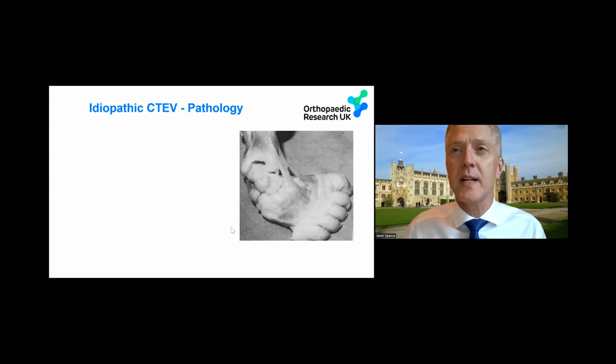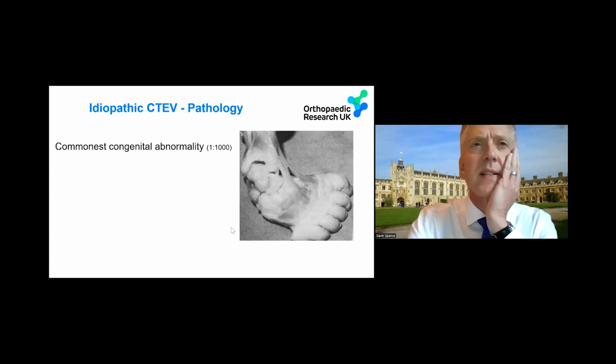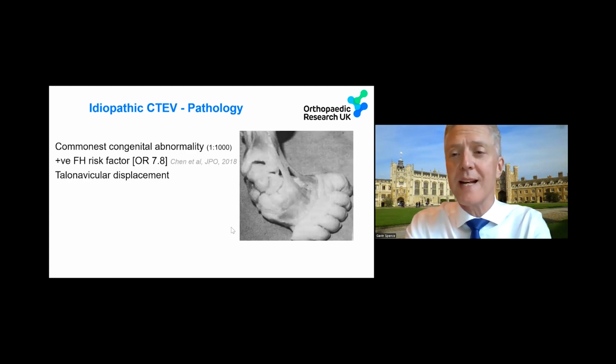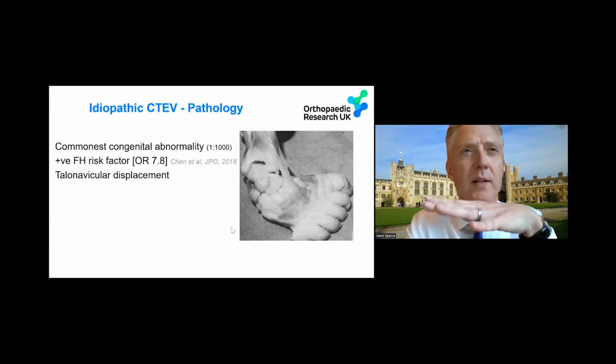And as Denise mentioned, he learned this through dissections. He was privileged to have access to such surgical specimens. They're not very common, certainly not nowadays. So the photograph you can see on my slide is one of Ponseti's from one of his original publications. There's a lot we still don't understand about this common congenital abnormality, the commonest that we see. We know that family history is important, so presumably there's some polygenetic effect which is causing this deformity, but we don't really know what the underlying cause is.